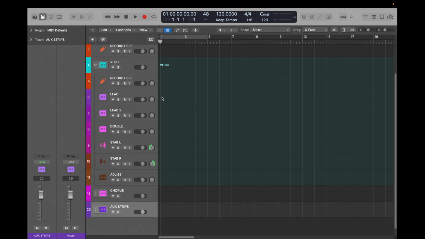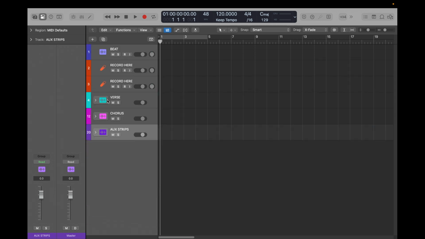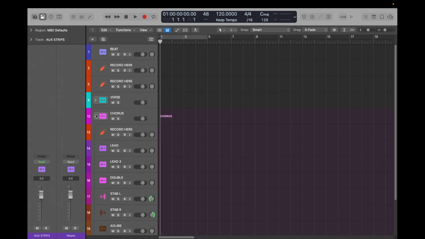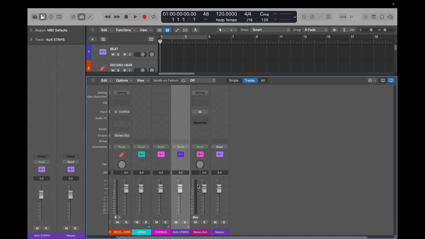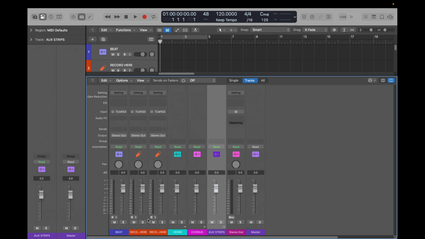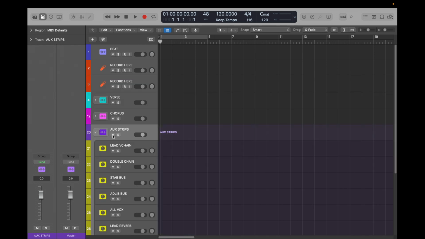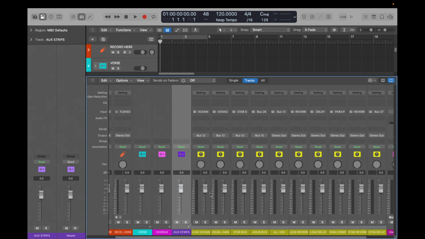If I want to turn down this lead or this lead, I just press X, by the way. All I have to do is come to here and I'm turning down the leads on the entire song project. If I want to turn down the doubles, I turn this down on the entire song. And always turn down, never turn up. Always turn down, that's a rule.